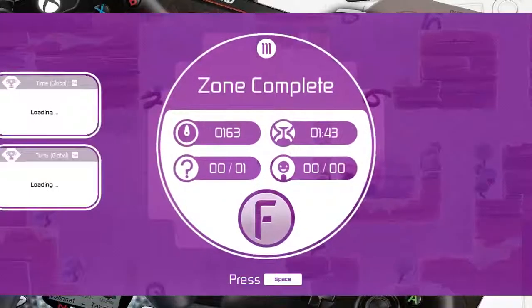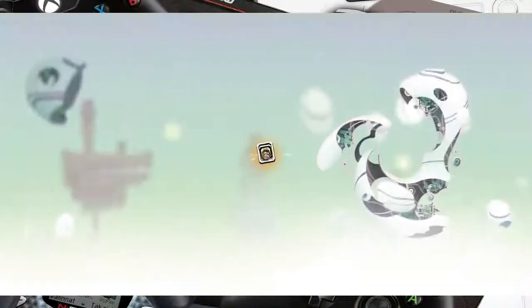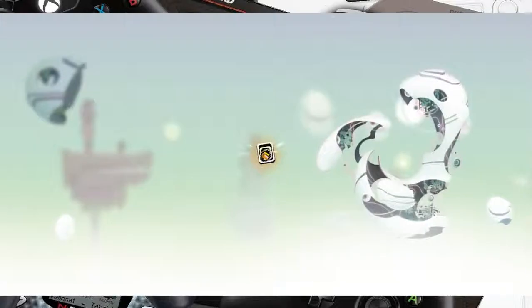So yeah, that's the first world of Nova 111 complete. That was super fun. I got an F rank, but... Oh yeah, the ranks. So the ranks are based on the damage you take. It's kind of not very clear. I think if we threw some more time at development, we'd probably clean that up a bit and make it a bit easier to understand.